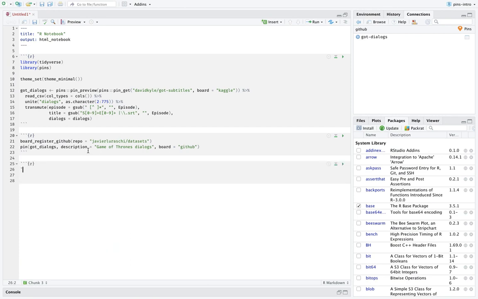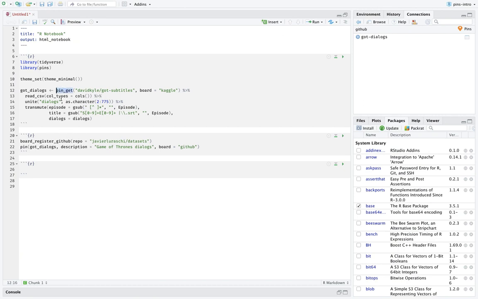All right, so let's do a couple more interesting things. And honestly, at this point, we are kind of done with presenting pins. It's quite easy to use pins. As you can see here, the most important things for pins is to get a data set, discover a data set, and share a data set.